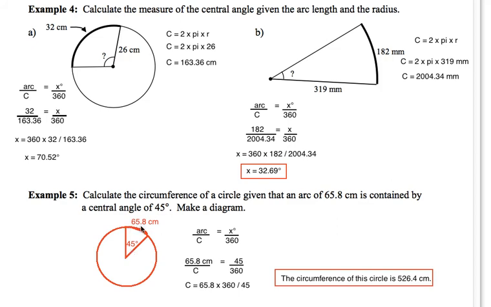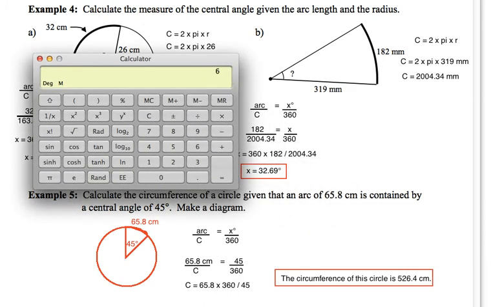So if you know that the arc is 65.8, and you want to find the whole circumference, all the crust of the pizza, you just have to take this number and multiply it by 8. That's really what you're doing here. I'll show you. If you just take 65.8 and you multiply that by 8, you'll get exactly the same number as before, 526.4. Okay. Now, in this case, using this formula doesn't take you wrong at all, but it's just something else to notice about what's going on here, the way that this formula is working.